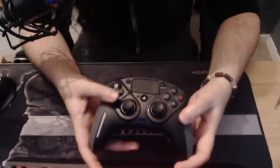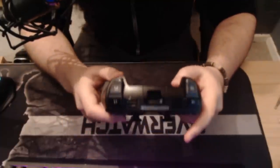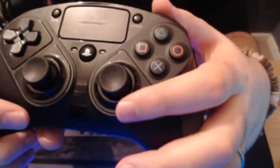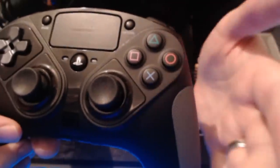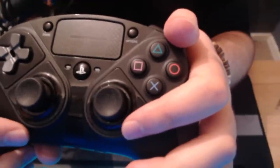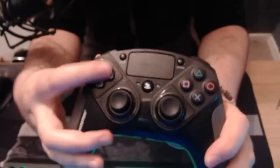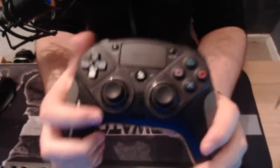The main point of the controller — it has all your typical layout: a d-pad, thumbsticks, PlayStation button, options, share, touchpad, two triggers either side, LB, RB, and a port for the cable which goes in quite deep so it's nicely embedded. The face buttons aren't like those from a traditional PlayStation 4 controller — these are very precise, crispy individual buttons which takes a little getting used to but makes them really responsive. The box boasts five million presses lifetime across them. The d-pad is the more traditional piece of plastic rather than four individual mechanical buttons.